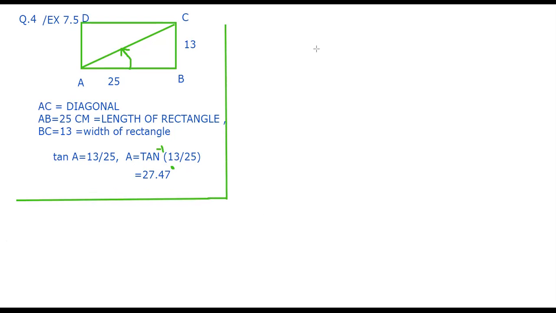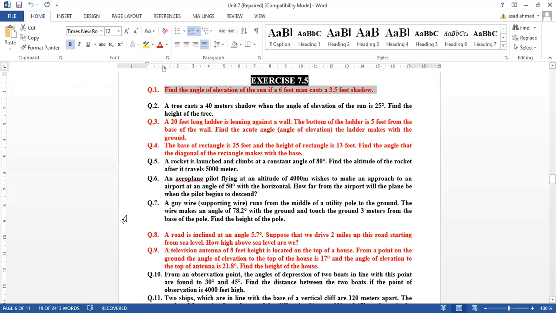Okay, we have done question number 4 and question number 8, so I hope that you can solve question number 8, because it is very similar to question number 3 and 4. I will just draw the diagram for question number 8 so that you can solve the triangle yourself. But in fact we will be solving question number 9, that needs a little bit more detail. So for question number 8, just let me draw the diagram.